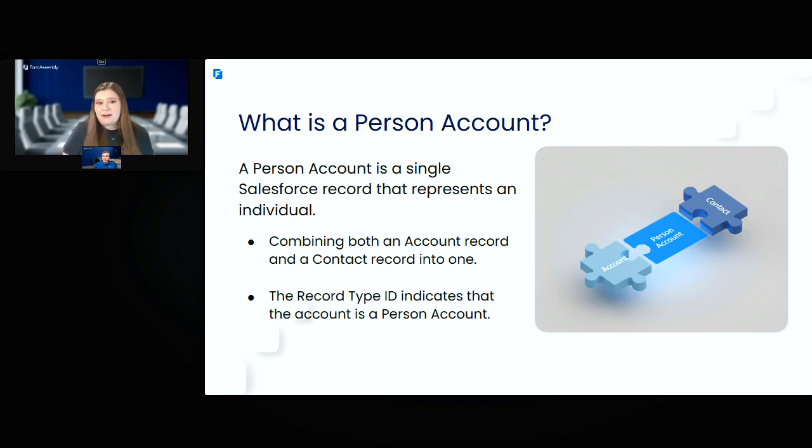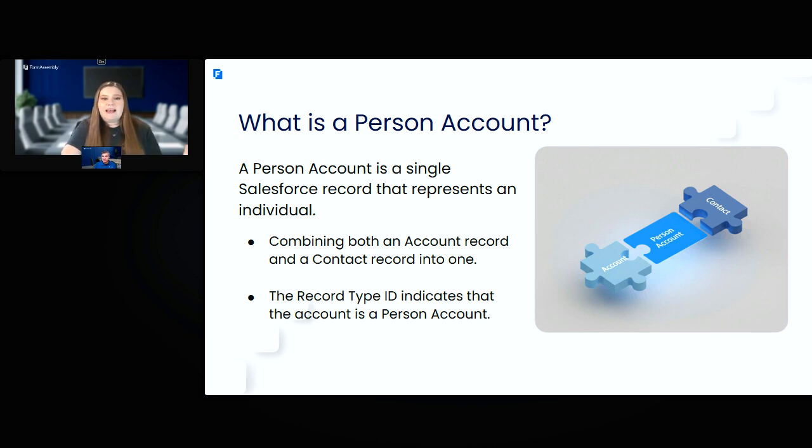And this hybrid structure is what makes person accounts so flexible. They allow you to have that account and behave like accounts when it comes to ownership, relationships, and reporting, but they also include the detailed individual field level data you'd expect from a contact. This becomes especially useful if your organization works with a mix of individuals and businesses, or even if you're focused entirely on individuals, but still rely on Salesforce's account framework.